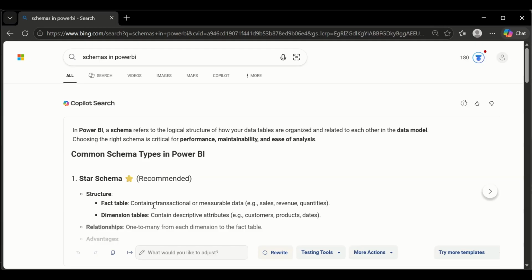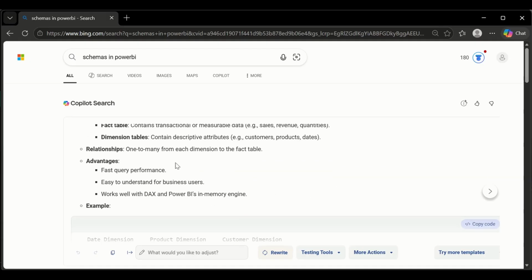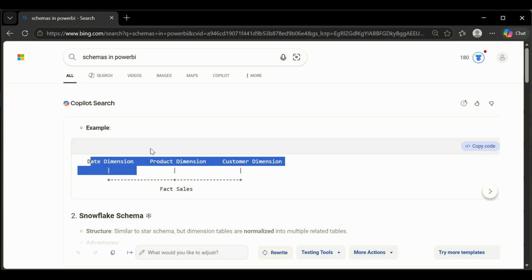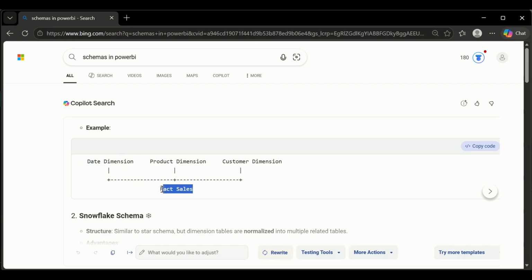We'll see what it looks like in image form, but it basically means you have a table where others are connected to. So we have the date dimension. In our case, we don't have date extracted separately, so we just have facts in this case, which is the sales. So sales is connected to product and customer.